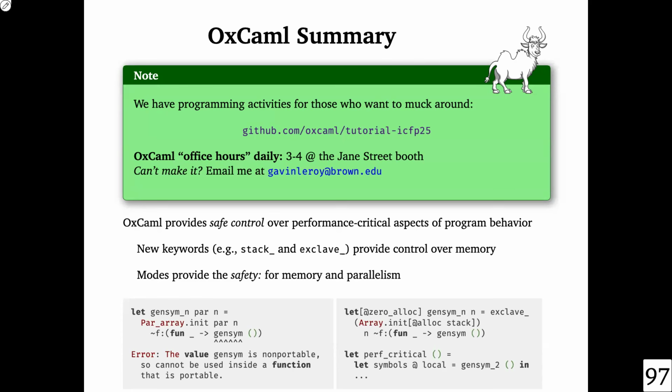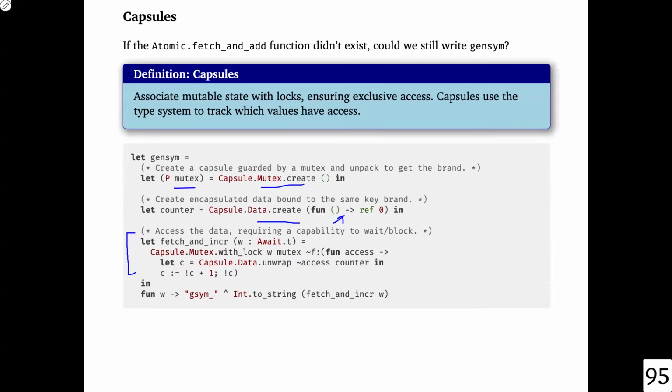Can you use effect handlers in OxCaml as well? Yes, we actually saw this await.t, which is sort of like an awaiting capability because we're using the mutex here. We need that capability because currently we don't have typed effect handlers, but in the future, when we do have them, that could be implicitly passed in, right? And then we have the effect handler for awaiting. We don't need it right now, or we can use it right now. So you can go write that code.